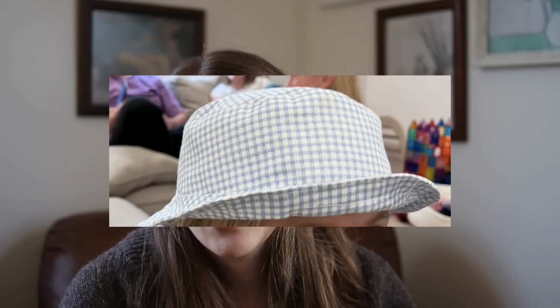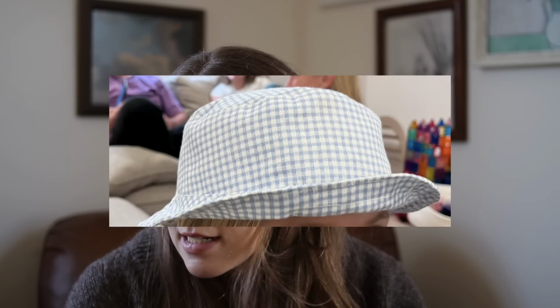So she's keeping that. I could make another one for Caroline and grade the pattern down even a little bit smaller. As we're coming into the sunnier months, as you can see, it's a beautiful sunny day in Seattle today, she needs to have a hat to keep the sun off of her when we're in the stroller, walking the stroller, or in the carrier or whatever. So I will make another one of those. But it was fun. It was very easy to make the little bucket hat. I'll put a picture of it here. It's very cute. And yeah, that is my sewing from this month.